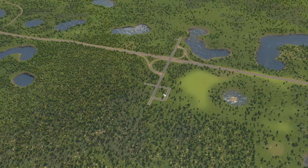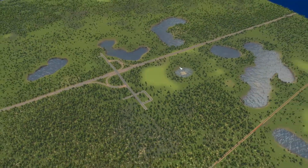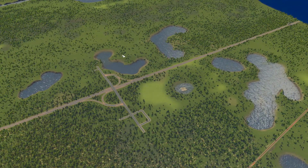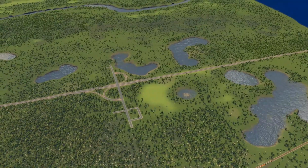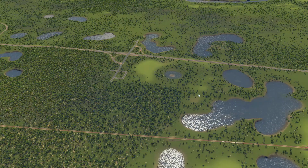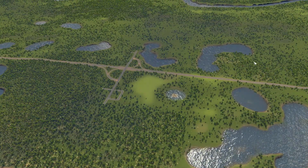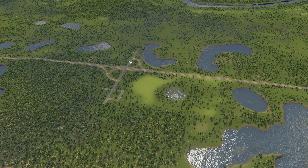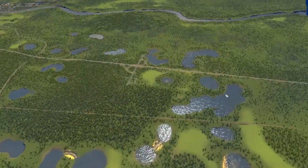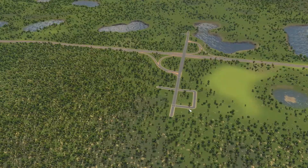We're going to do the forestry industry over here. We're going to be looking at getting the main town somewhere along through here, and then I might also start getting some residential out over on this side, maybe some industry as well. I'm not too sure about that yet, but I'm thinking the main part of the town should be around here. And then we get some lesser residential, maybe a tease of what we're going to be doing more over here with cottage country. So maybe this open space here is a good spot as well.